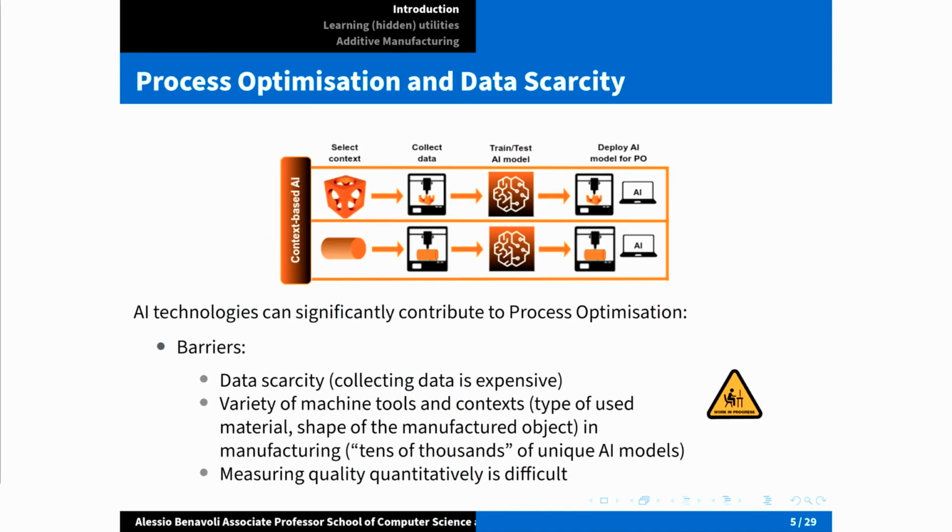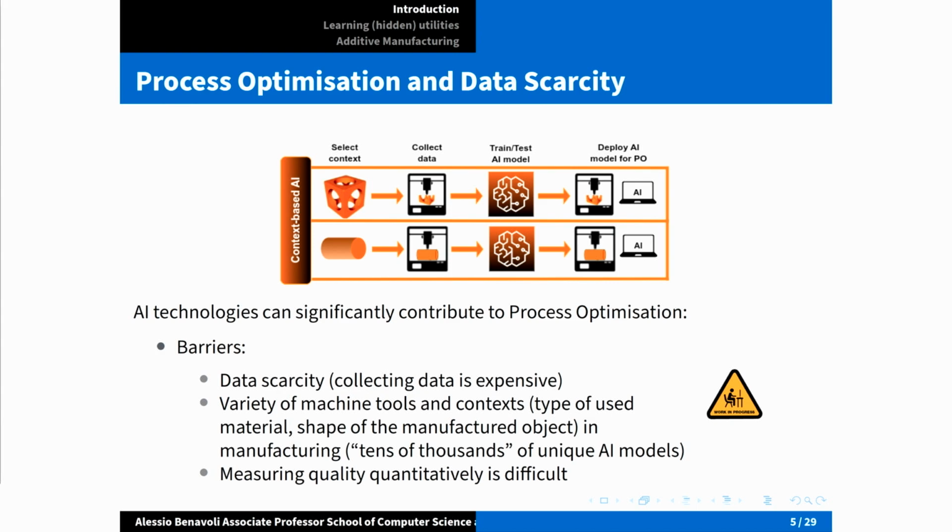Of course, we can use AI to do that. You saw today a lot of examples of using AI for this, even in the previous talks. But using AI in manufacturing, there is a big problem. There are some barriers, and one of them is data scarcity. Think about it: we want to make a cylinder, made for instance with metal. We have a machine that has some parameters, and it makes it. We want to learn an AI model that describes how this machine works, how the output depends on the parameters, and use this model to, for instance, make predictions or optimize it.